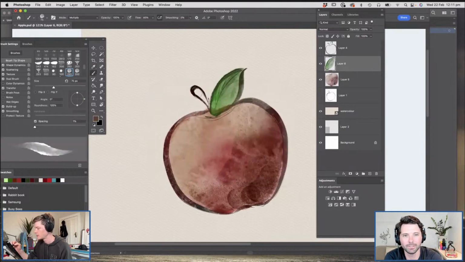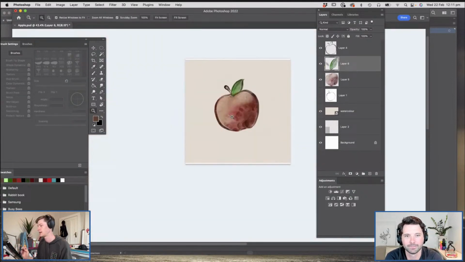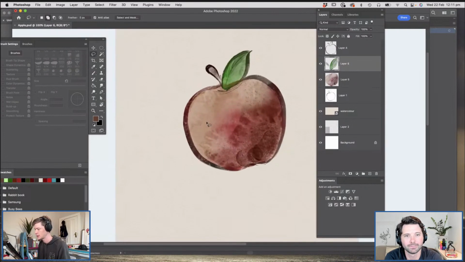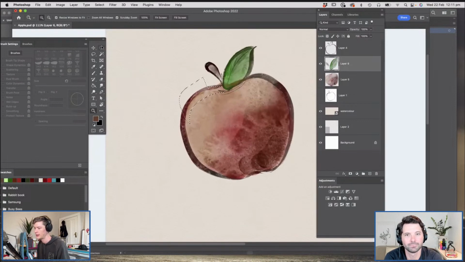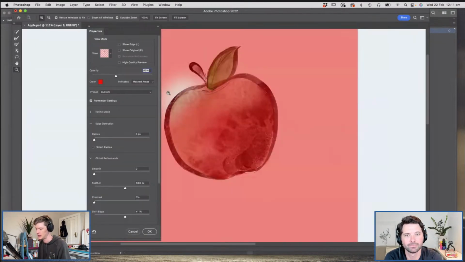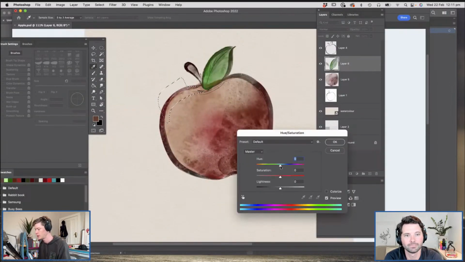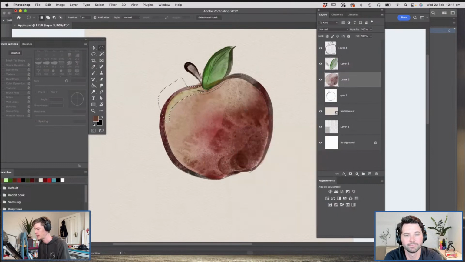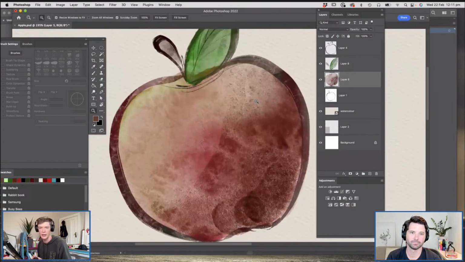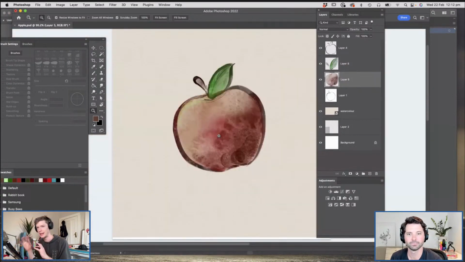Is that a bit of yellow that you put in there at the top of the highlight of the apple? Yeah, I've just selected a section of the apple with my lasso tool. And then I'm using the select and mask feature to blur my selection a little bit. Then I'm using the hue sliders, oh, I'm on the wrong layer. Then I can really subtly change the color of that apple. With watercolors, you don't want to overwork it too much, otherwise you lose this nice texture. So I like to get the texture right and then focus on the tone.